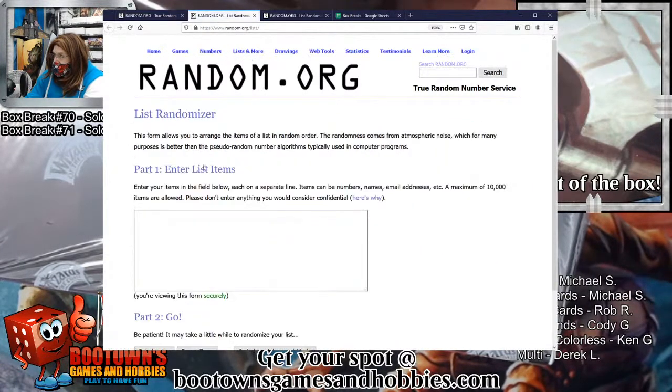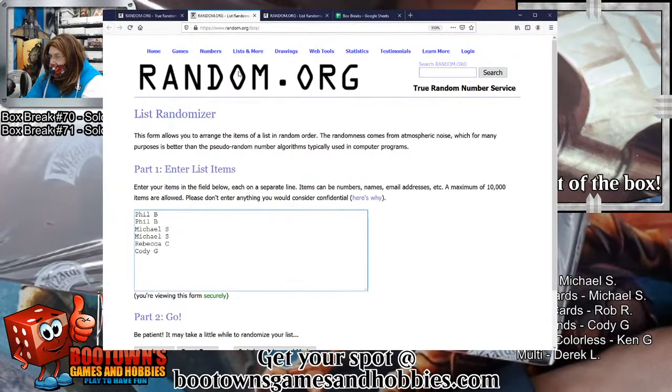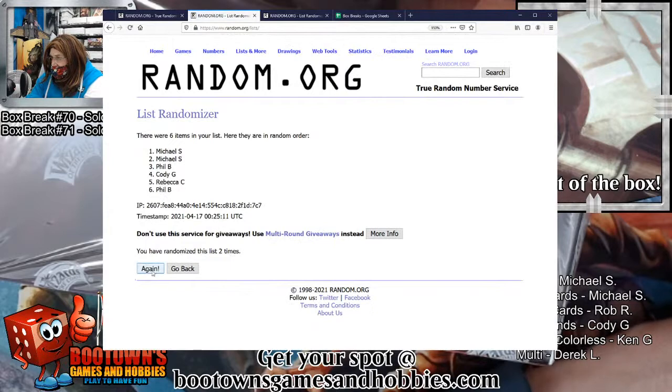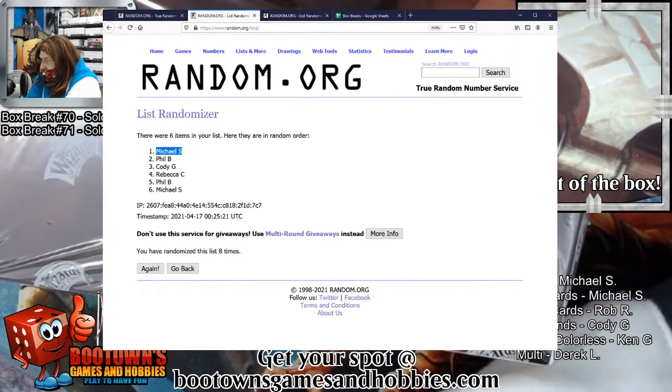We're gonna do a list randomizer with these 6 names. 2 Phils, 2 Michaels, Rebecca, and Cody. Good luck, everyone. We're gonna do it 8 times. 1, 2, 3, 4, 5, 6, 7, 8. There we go. So, Michael, you got white again, but this time you also have multicolor. So that's good.